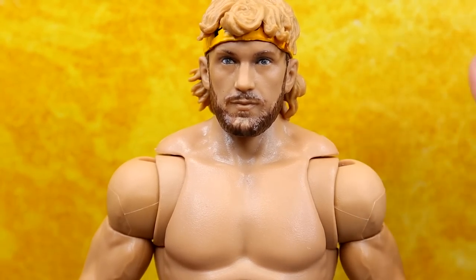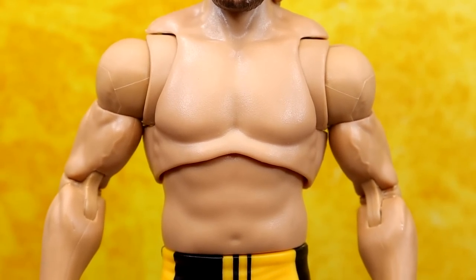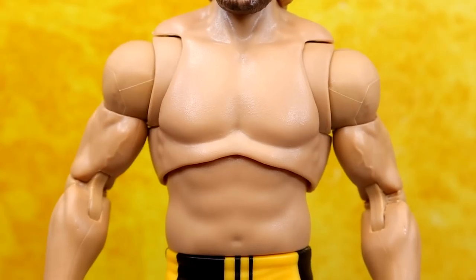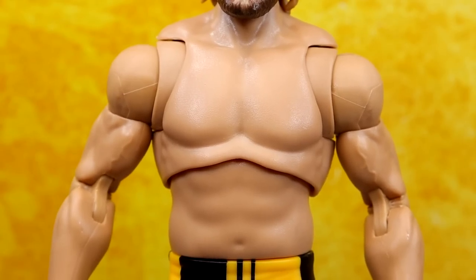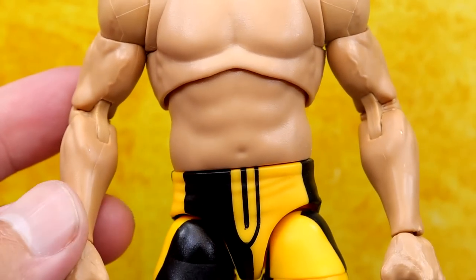And I like the way the figure looks with this yellow background right now. But going down into the torso, I do believe this is the AJ Styles Ultimate Edition torso. I think he probably could have got away with the Seth Rollins one. I think he's pretty shredded. I don't know about this specific matchup, but he's pretty lean. He's got good musculature. Kid works out nice. He looks good. I say kid like he's younger than me or something. He's older than me. So, you got the double-jointed arms.